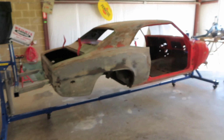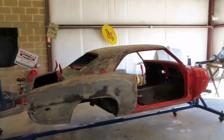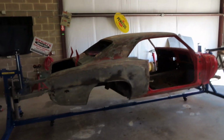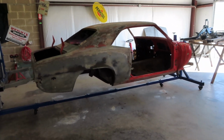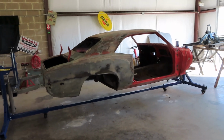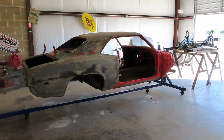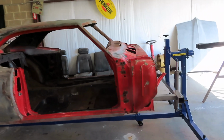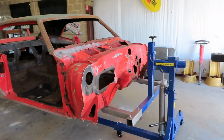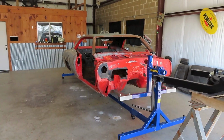So right now I'm gonna go ahead and lift it up on both sides here, get it up as high as I can, test it out, make sure everything's stable, and we'll flip it. So let's start raising her up and see what she looks like. I'm a little hesitant. I've never done this. I don't want to lose anything. I don't want to drop the car because that would not be cool. So here we go. Let's start lifting her up.